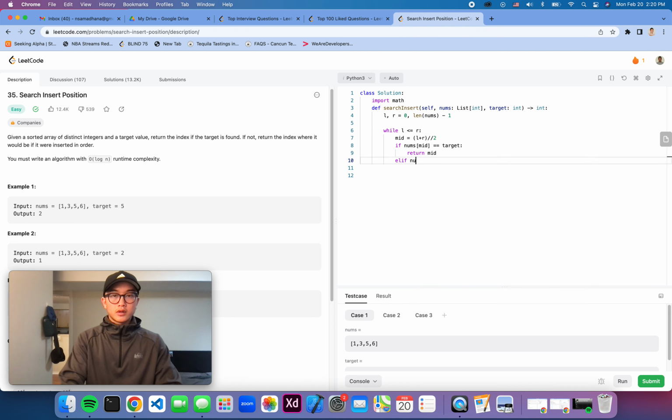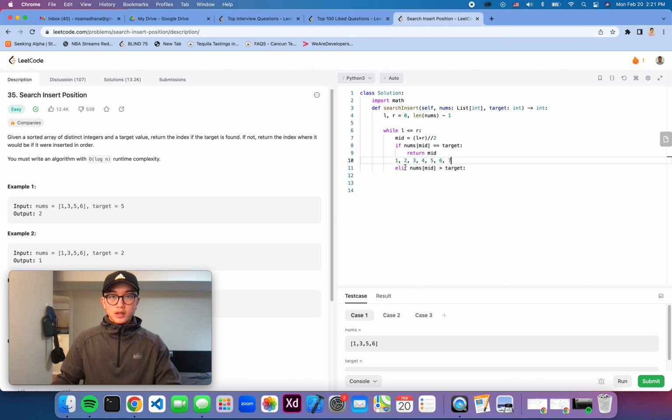Else if nums at mid is greater than the target. Well, what does that mean? If our current number that we've calculated to be the middle of that search space is greater than our target, that means our target's on the left side, right? So if I had 1, 2, 3, this is kind of just like a refresher on how binary search works.